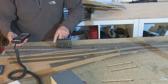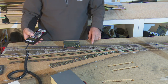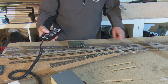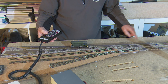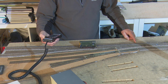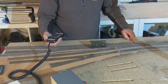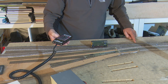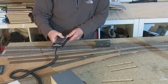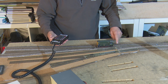Let's push him back on. I'll go and sort that out in a moment. And then one thing I do want to show you is what I mentioned earlier about when your loco hits the point that's facing the wrong direction. And it's the advantage of powering your points with a separate supply. So if I now change point 101 and it's a throw, this point is now against the shunter.